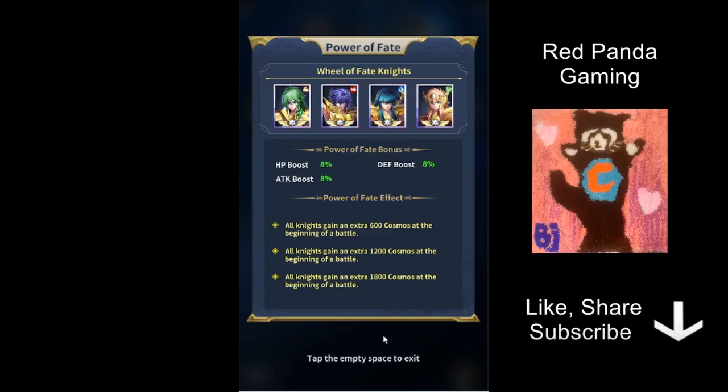because if you do have one character that you really want to build a team around, you can take a look first of all at the Wheel of Fate to see whether the other characters on the Wheel of Fate have good synergy, whether that extra effect is something you really want, and then you can build a team from there. So that's kind of what this functionality is all about.